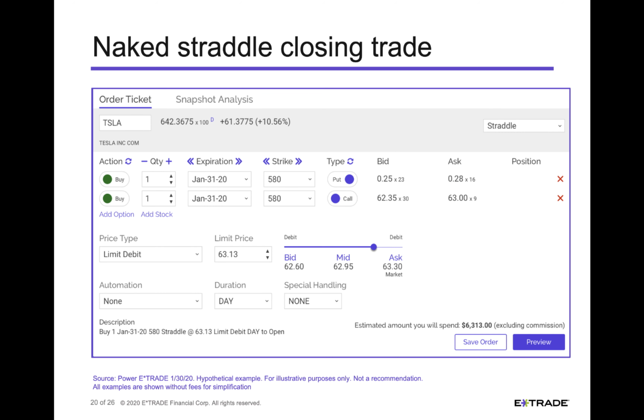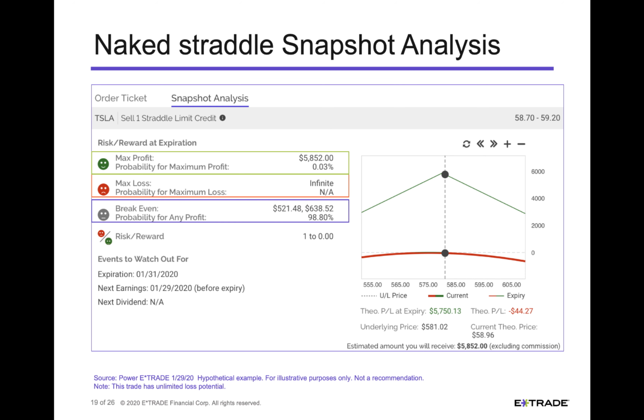Let's fast forward here to the day after earnings came out. The stock is up 61 points. It moved 10.5%. Now, of course, we all know, now that I'm recording this, the first week of March, that Tesla went up over $950 just a couple of days later. But I want to walk through this trade because this is a crash and burn trade, but I want to show you how it didn't hurt as bad as maybe you would think. The stock went up 61 points to 642. If I go back, 638.52 was the upside limit that we'd break even.